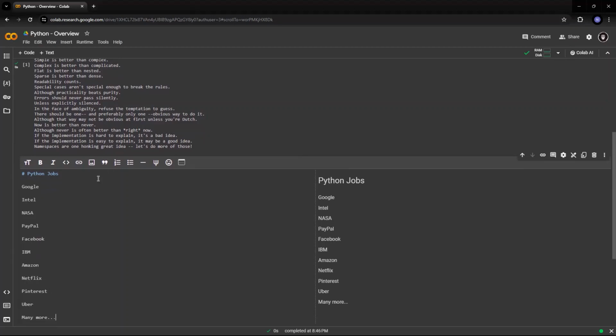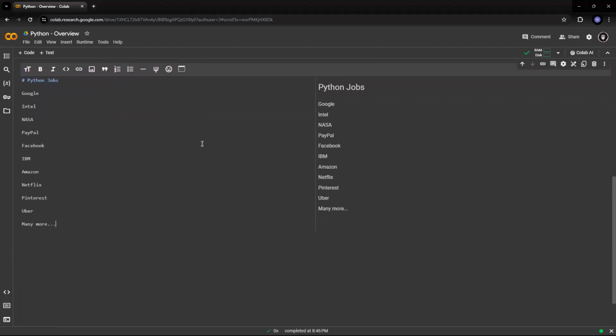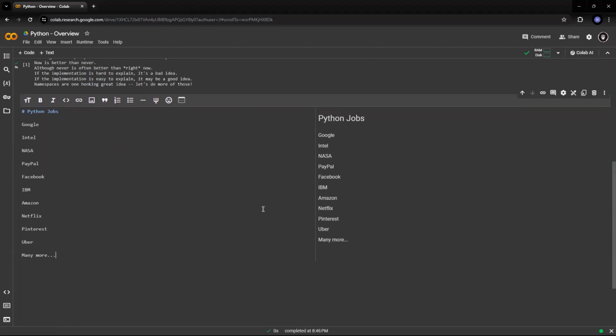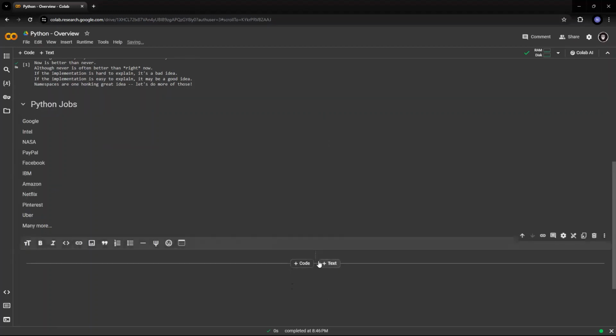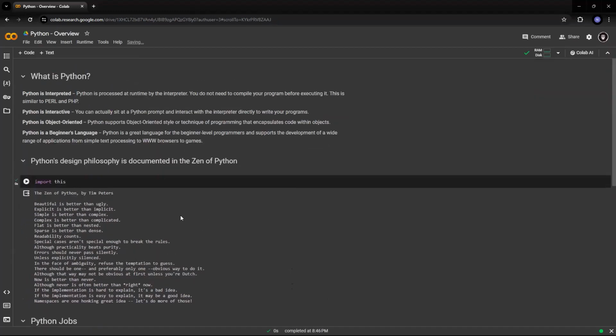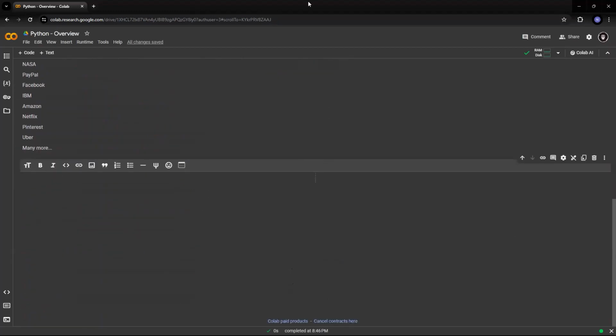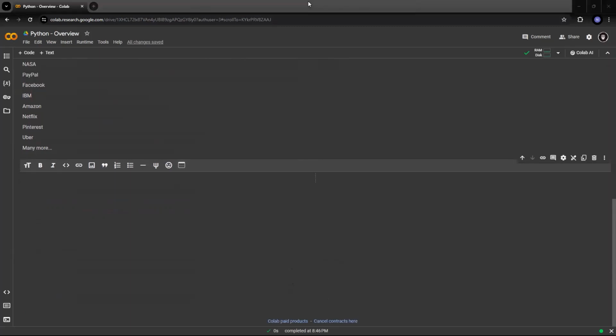So there are lots and lots of jobs as data has become an important component of all companies. You could be the next potential employee for any of these major companies.